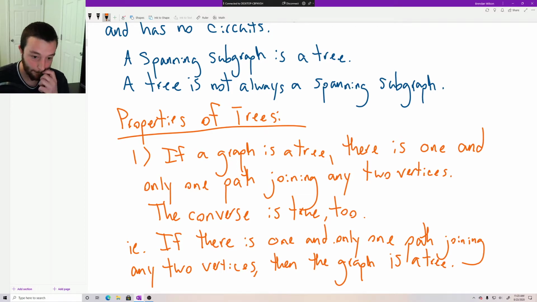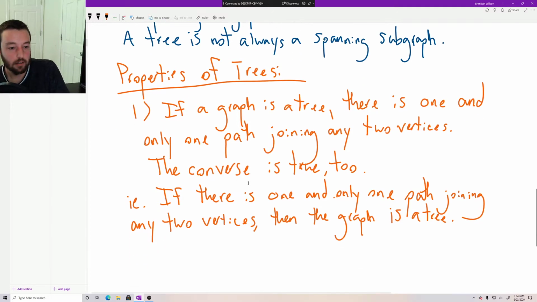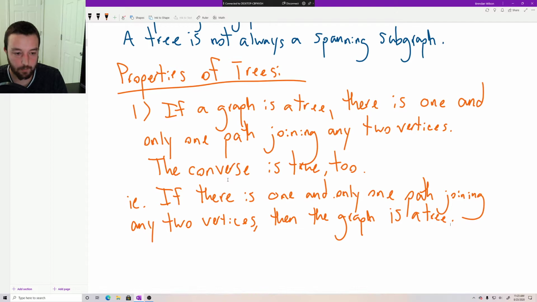Okay. So another way to state this, like logically speaking, is that a graph being a tree and there being only one way to get from one vertex to the next are equivalent statements, right? You can kind of switch between them. If you know one, you automatically have the other.